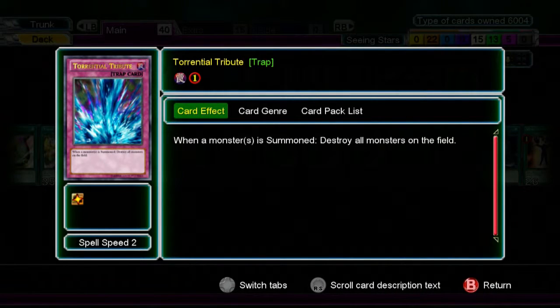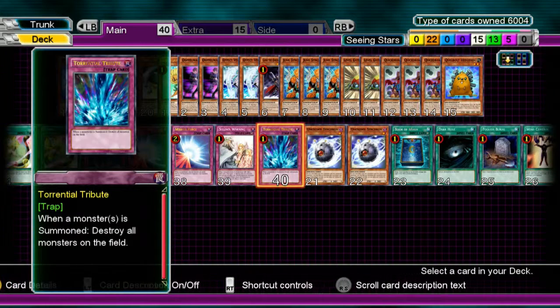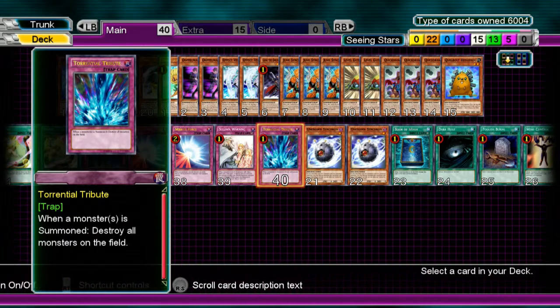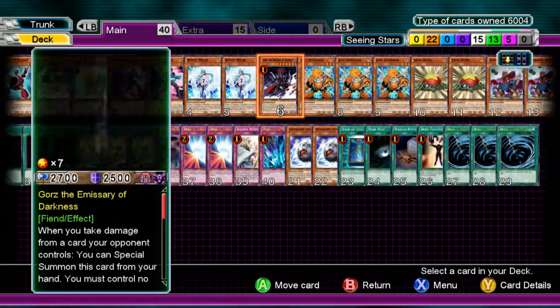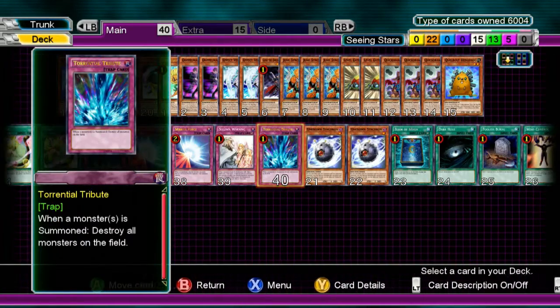Torrential Tribute, just destroy everything on the field because you don't want it to be brought out. This is more of a last resort of, oh no, he's summoning too many monsters and my opponent's gonna OTK and I don't have a Gores. You just nuked the field.